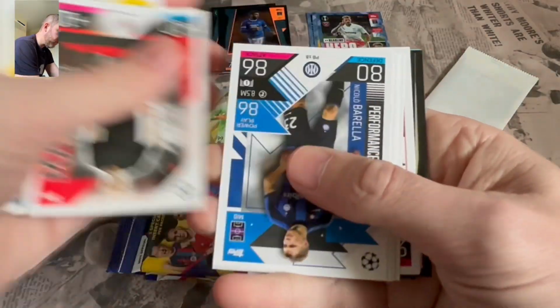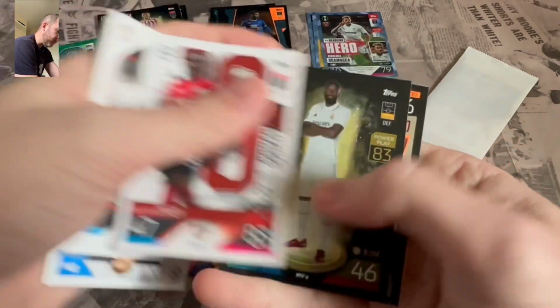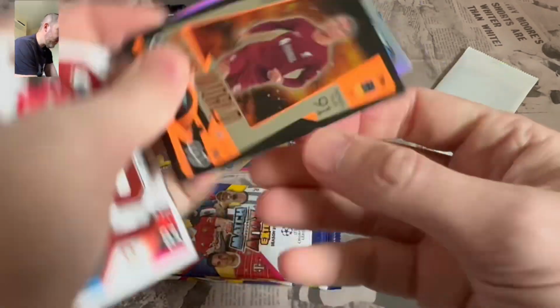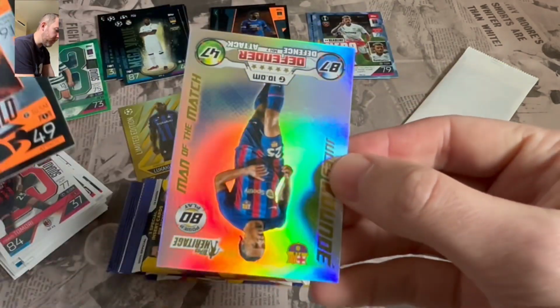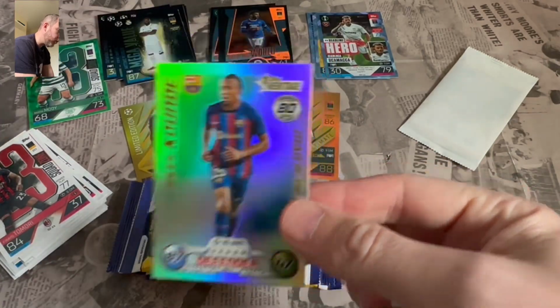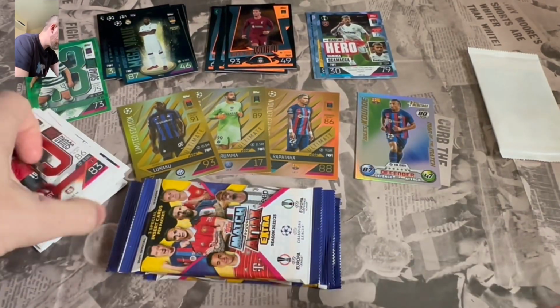Michele, need a couple of Starbursts, I think, as well, still. So we get Mega Value, Antonio Rudiger, Out of This World of Van Dijk. And we do get a Man of the Match Heritage, Jules Koundé. I think that's a swap, though, unfortunately. But it is what it is.